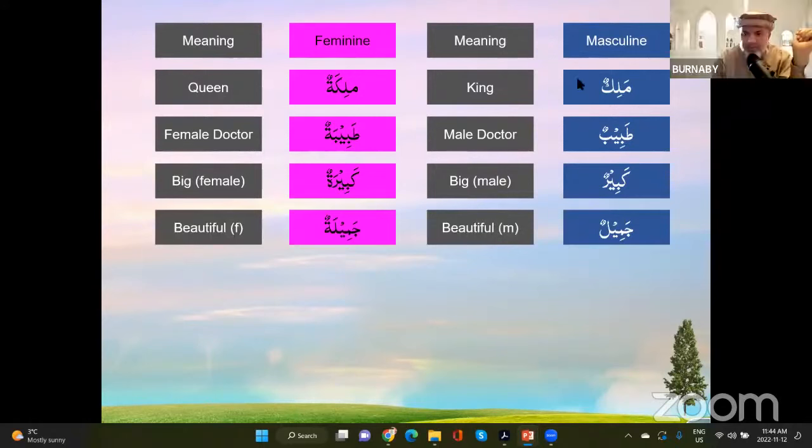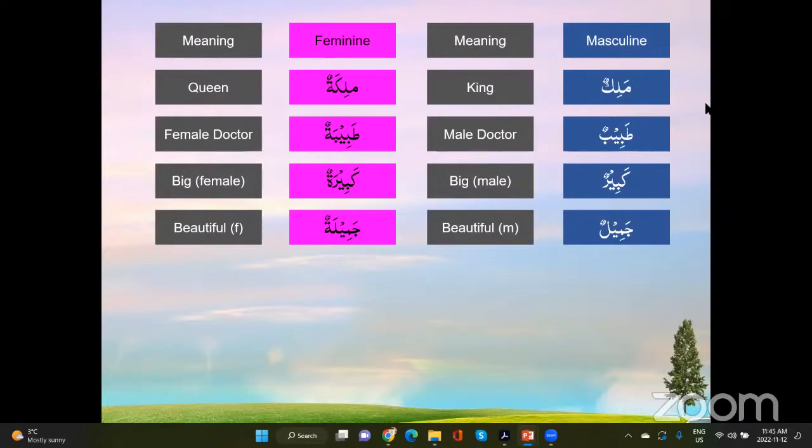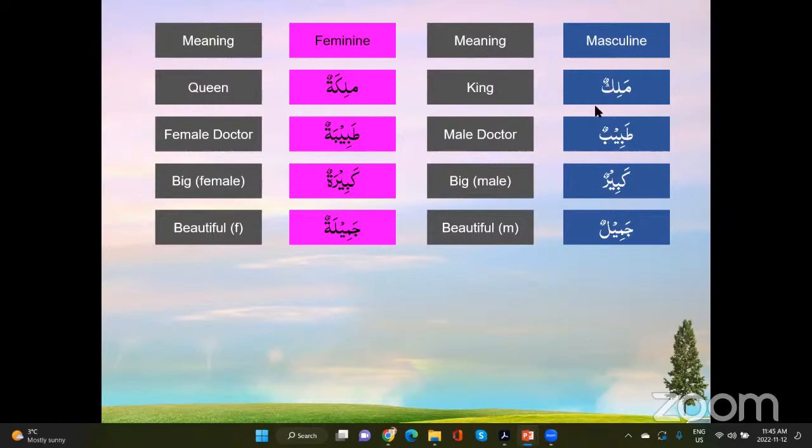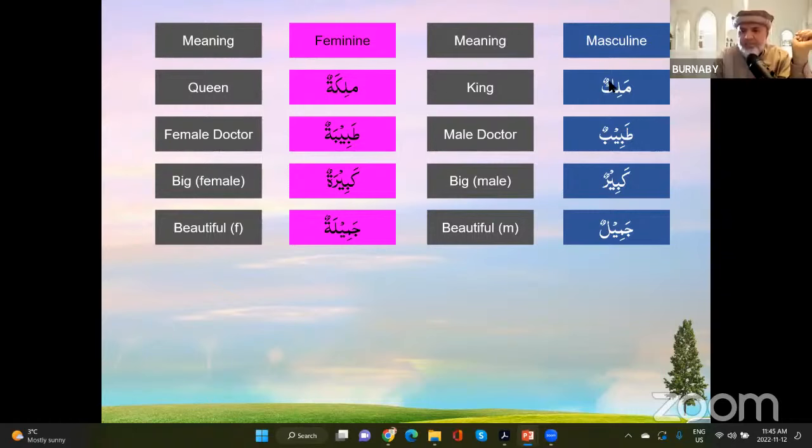So you see, if you look at the tanween part, the last letter, which is the kaf here, gets the fatha, and then you add the ta marbuta, and then you put the tanween on the ta marbuta. Did you see that? Look, what was the haraka on the kaf here? The tanween, right? So what they do is add the ta marbuta, shift the tanween onto the ta marbuta, and the last letter will get fatha. Tabibun, tabibatun, kabirun, kabiratun, jamilun, jamilatun. You see that?